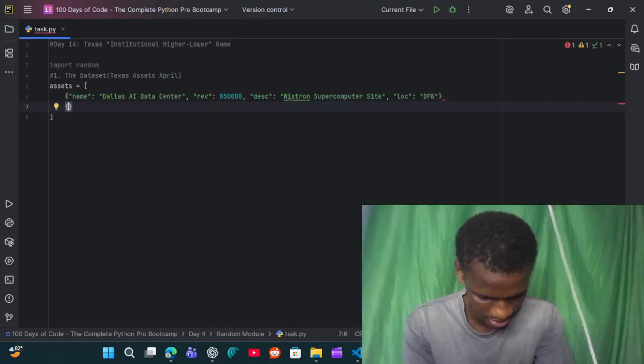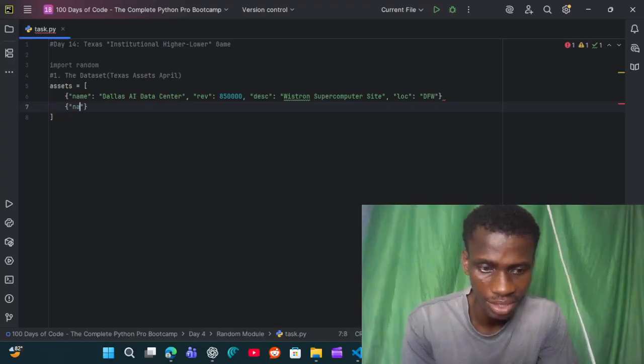The first dictionary. Damn, that dictionary has a lot of names and keys.